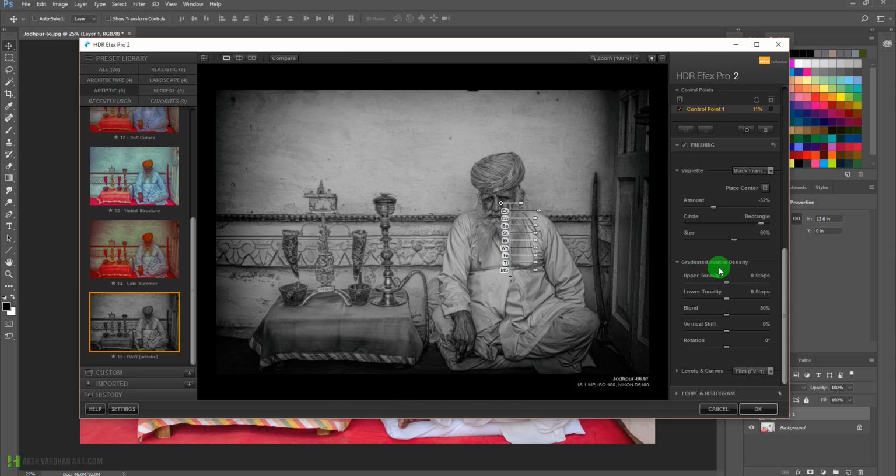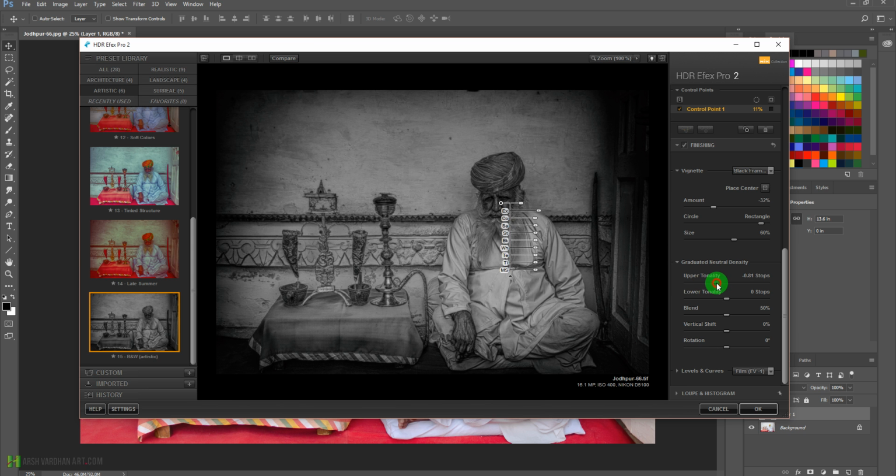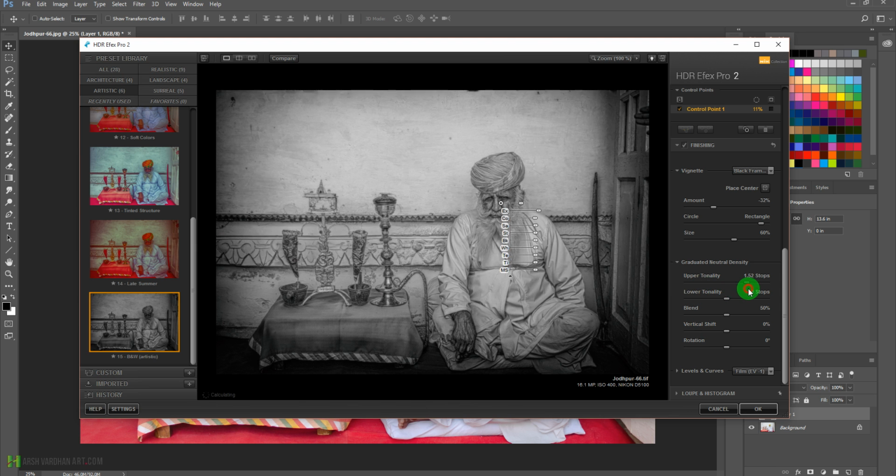So you can use this graduated neutral density filter to get the details in the sky or make the sky darker. But we can use it over here to make the upper tonality darker, or we can make that lighter as well. So I think I will not touch this, let's leave it as it is.